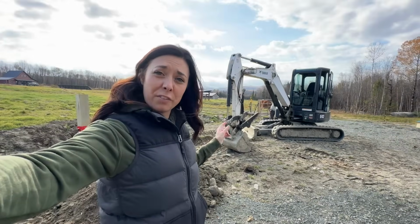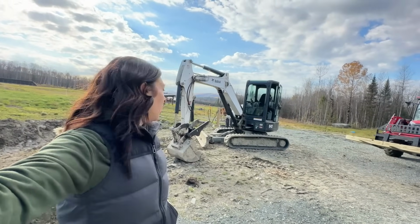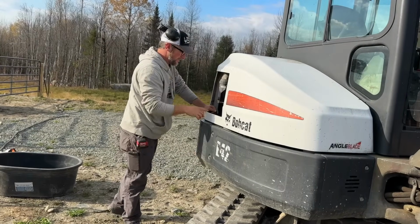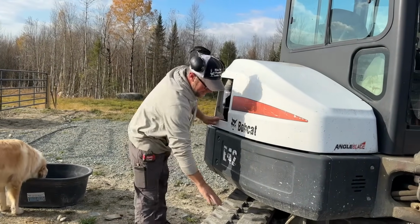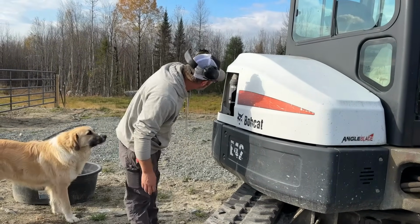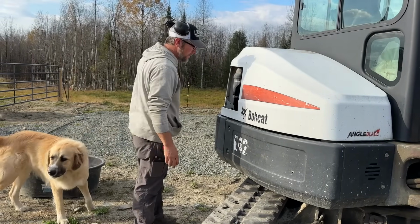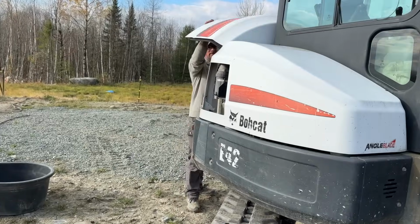Well, the track didn't fall off the excavator, but now it won't start, and it's never made this sound before. What's it doing? It'll start and then it shuts off. It'll run for a second, but then it dies out right away. It's got fuel. I just tried bleeding it a little bit. I don't know if the fuel filter's plugged or not, and it's one of those OEM style ones. Which means you've got to get it right from Bobcat.